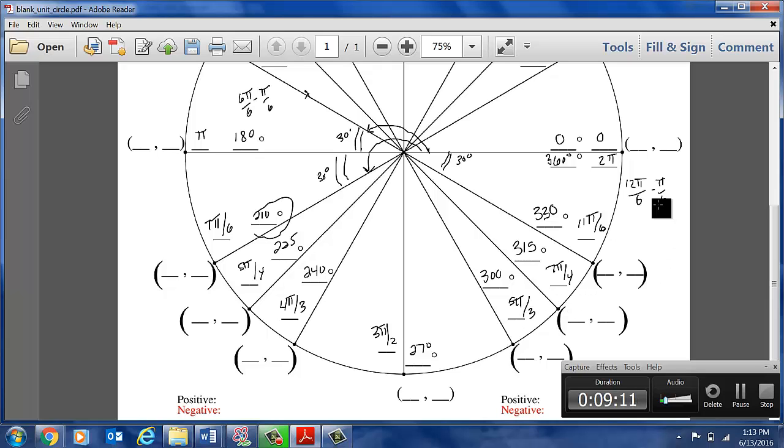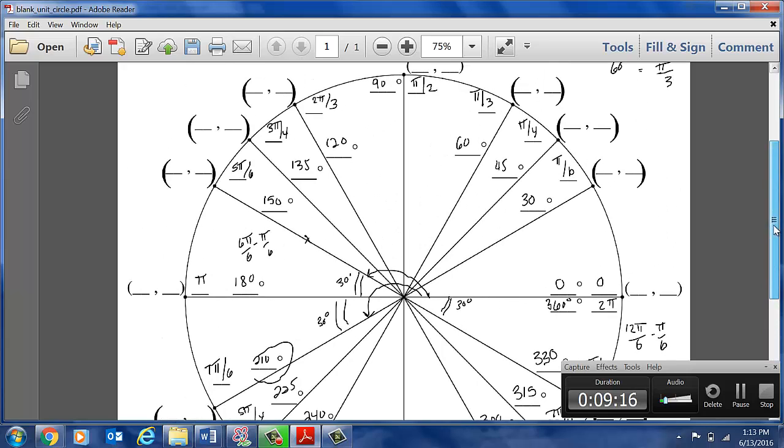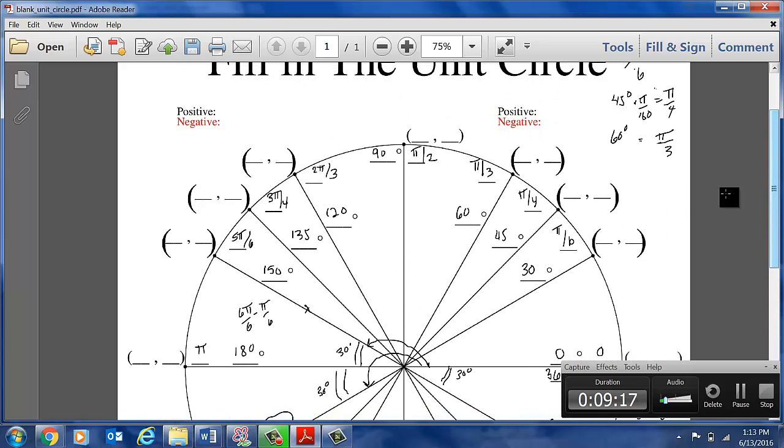All right, so that gives me all of the special angles that I need around the unit circle. And now to fill in those ordered pairs, again, I can think about what we discussed in the previous video. Remember, we already looked at sine of 30 or sine of pi over 6. I know that that is 1/2, which gives me this coordinate. And cosine of 30 degrees, or pi over 6, is the square root of 3 over 2.